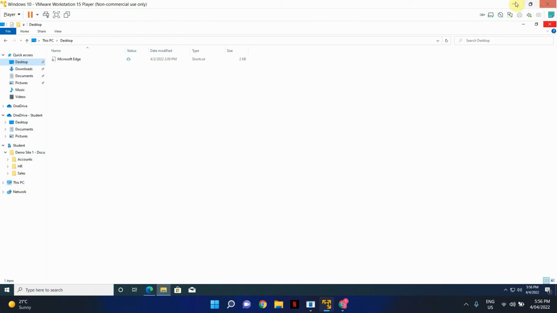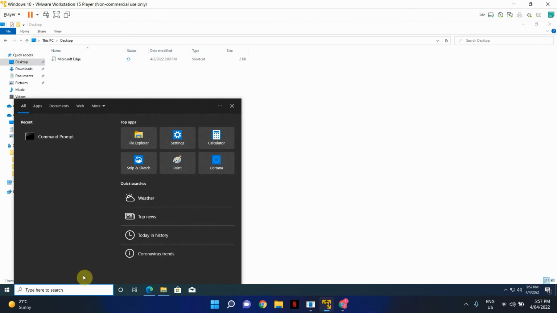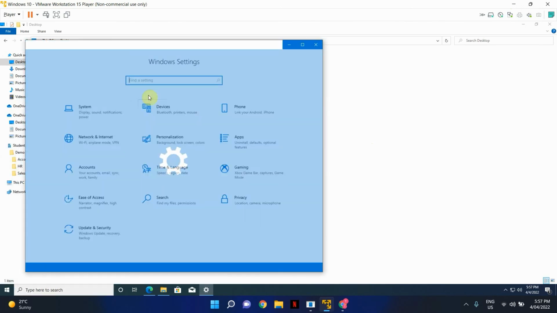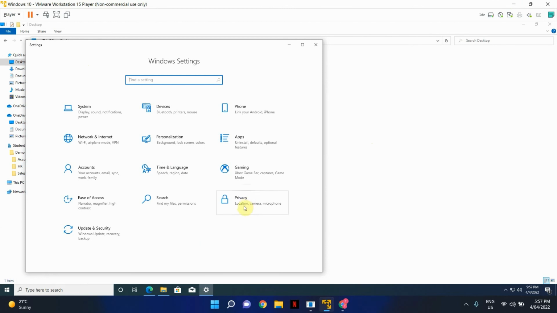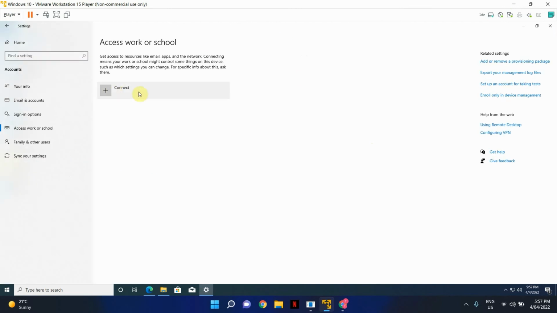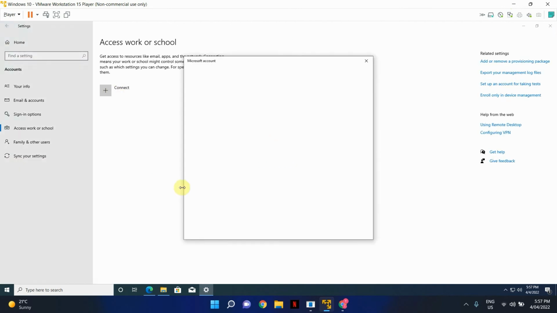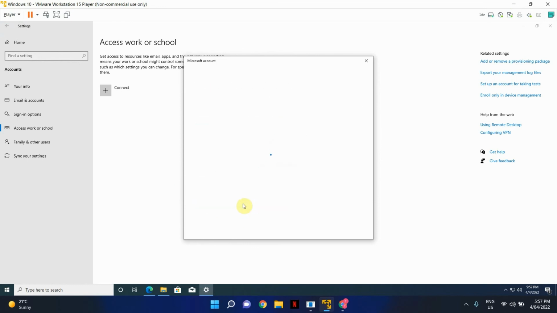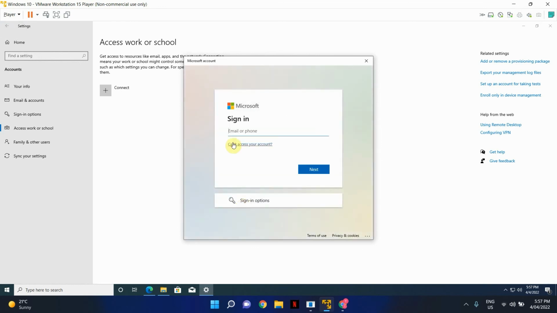Now let's go ahead and domain join this device to Azure AD. So I'm just going to go in here, accounts, access work or school, connect. Just going to select join this device to Azure Active Directory.